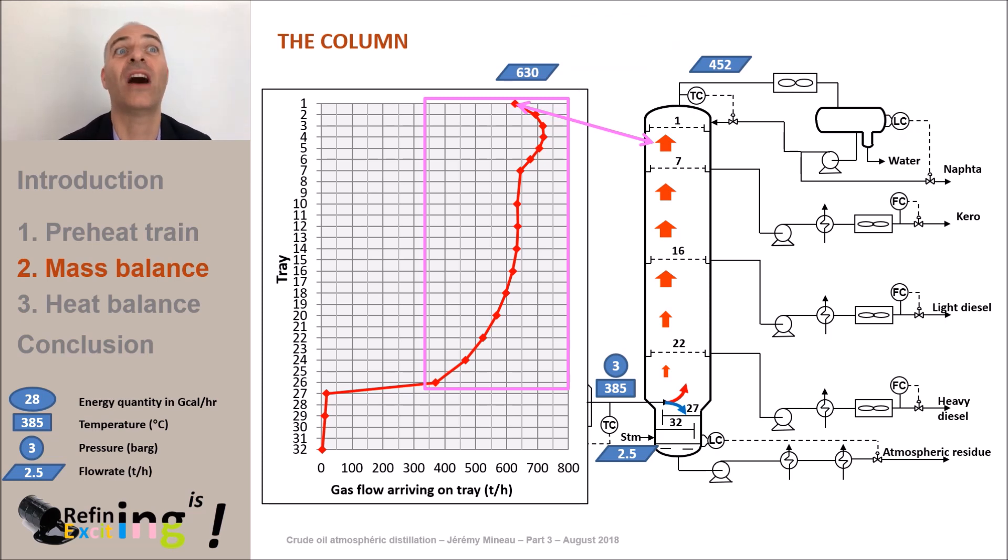Finally, hydrocarbons are separated from the water in the reflux drum. The temperature of the reflux drum is typically between 40 and 50 degrees C. This depends on the ambient temperature since, in general, gas is cooled with an air cooler. Some of the molecules are withdrawn and this will be the naphtha molecules. What is not withdrawn is re-injected into the column and this is called the reflux. In our case, we set this flow rate of naphtha at 112 tons per hour, which corresponds to a cut point between naphtha and kerosene of 150 degrees C.